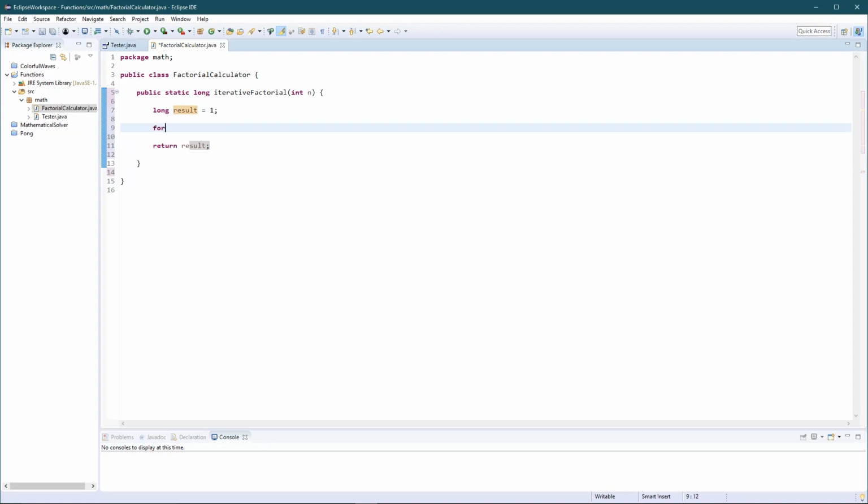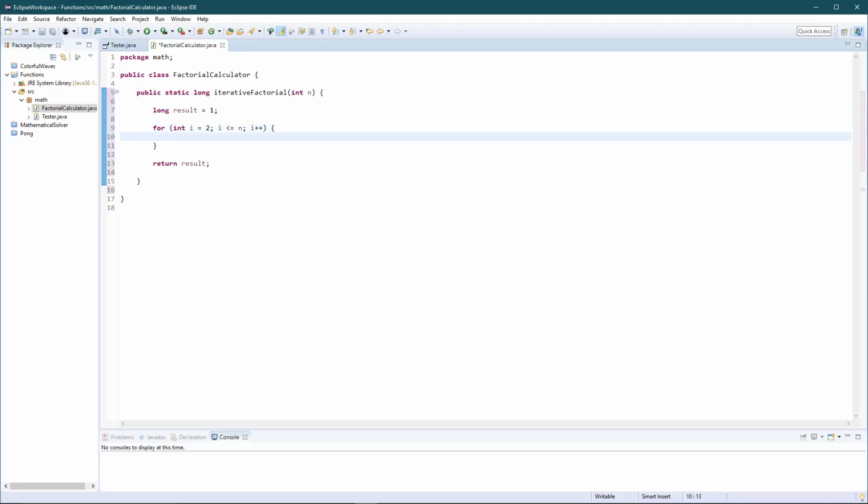So let's start that. For int i equals 2, we're gonna start at 2, remember, i has to be less than or equal to n, and i plus plus because it's our iterator.